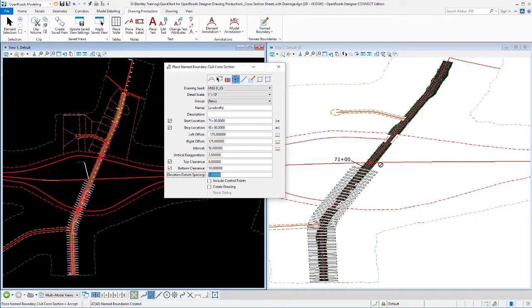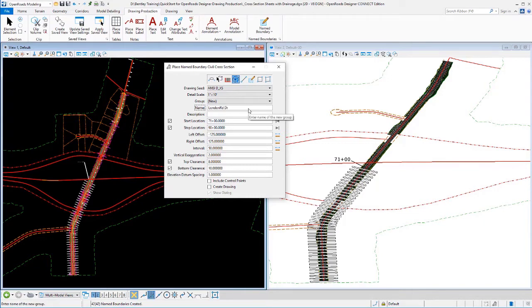As long as they were modeled in this 3D environment, the walls, buildings, anything that you draw out there, it's going to show up in your cross sections. But you may need to add some additional top or bottom clearance depending on how your seed files are set up. So I've changed my bottom clearance to 10, and I'm going to also change the name on this.